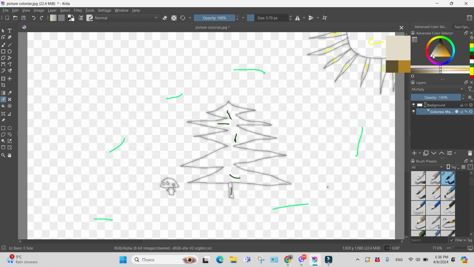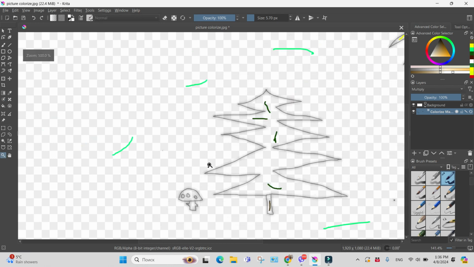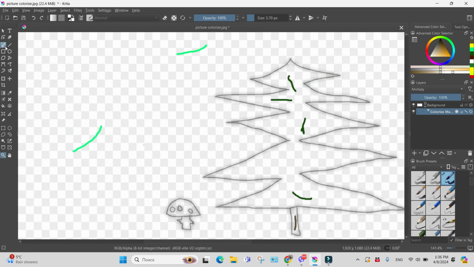Let us do our mushroom. Here, let us zoom in a little bit. So our mushroom has white areas. I'm putting like dots here, but I'm putting them to be inside the areas. Okay, now, and red, yeah, because it's my loveliest mushroom with red and white. Okay, I think everything is done.